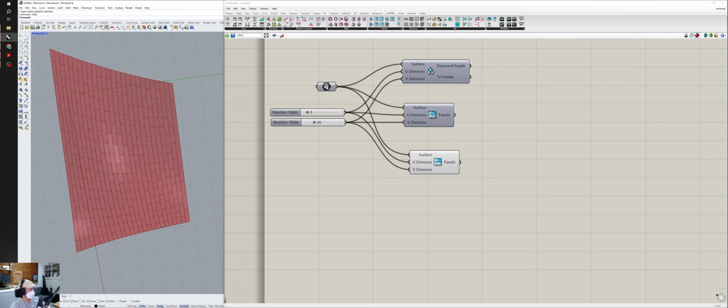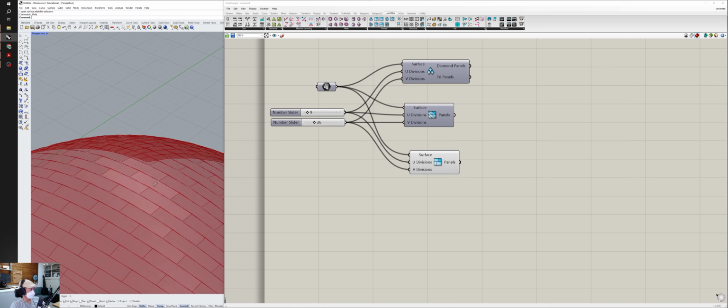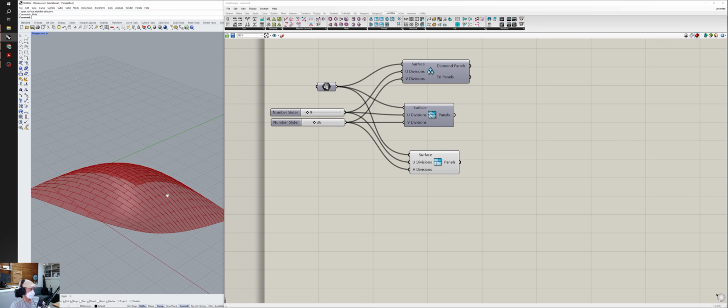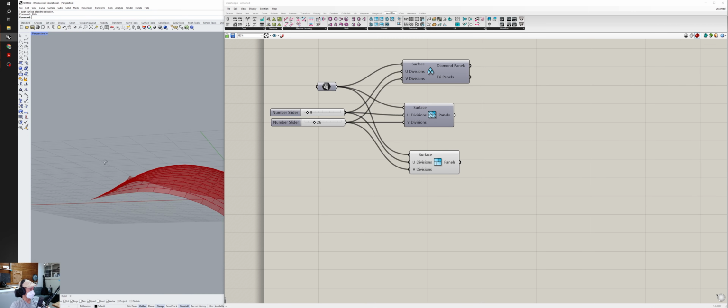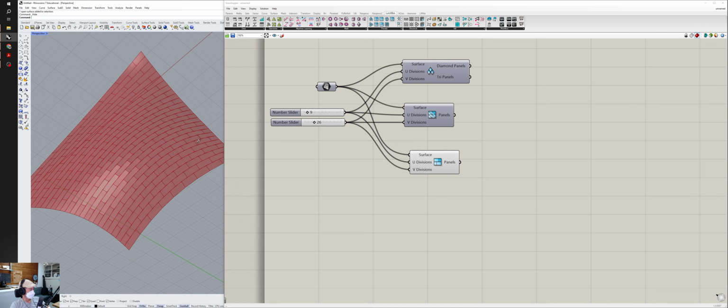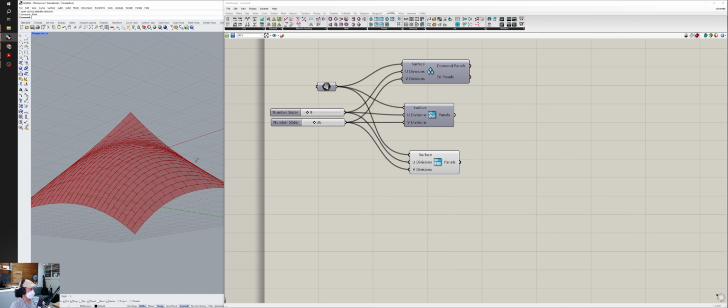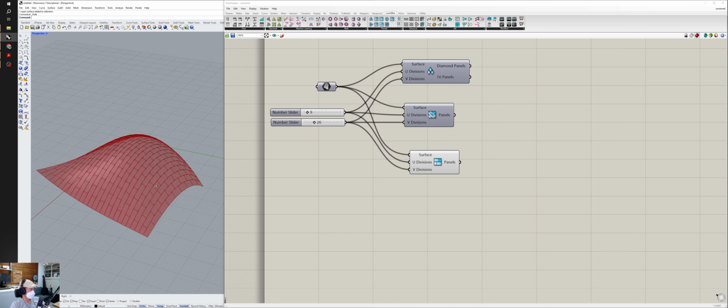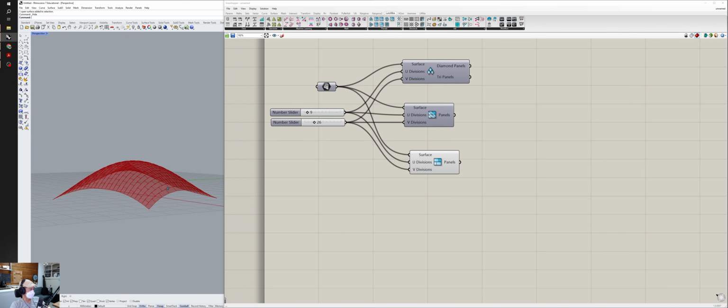So again, I don't think it's super exciting in terms of the stuff that it allows you to generate, but it's very useful as a kind of architectural tool, right? To make things look more realistic.